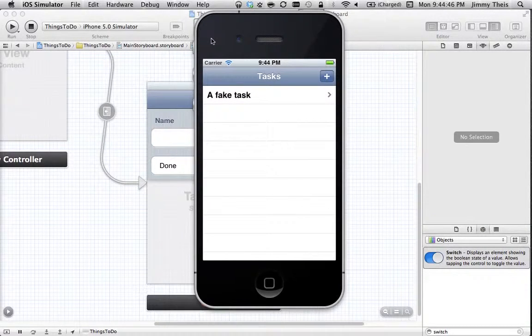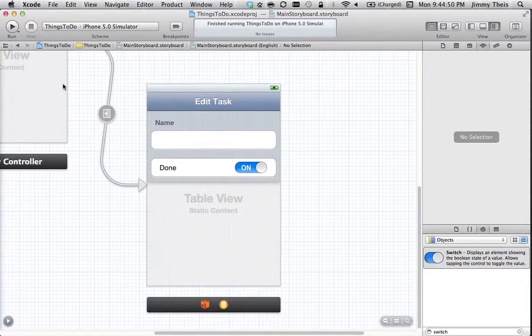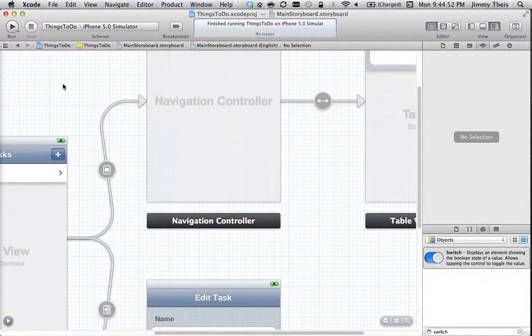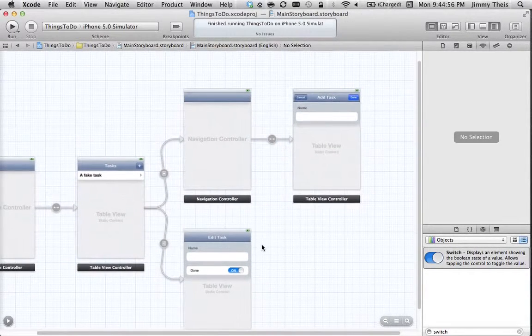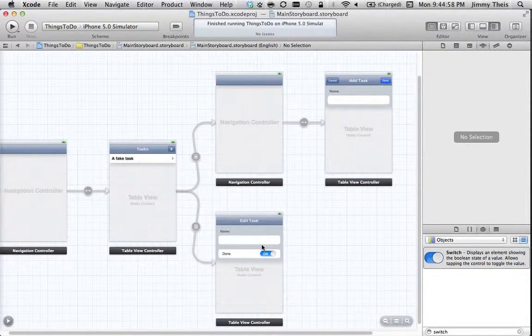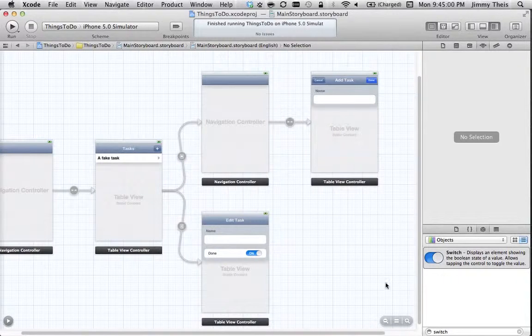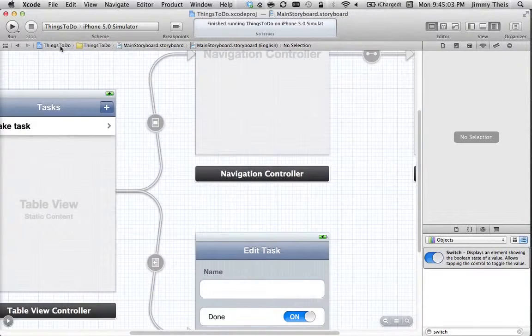So the really cool thing about storyboards is so far we have not written a line of code, and that's really impressive, I think. And we've also kind of defined at a high level how our app will function. I mean, a new developer can come in and look at this and kind of see how the whole thing works. These are both very valuable things.